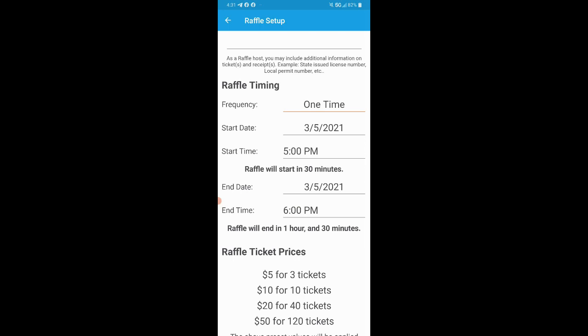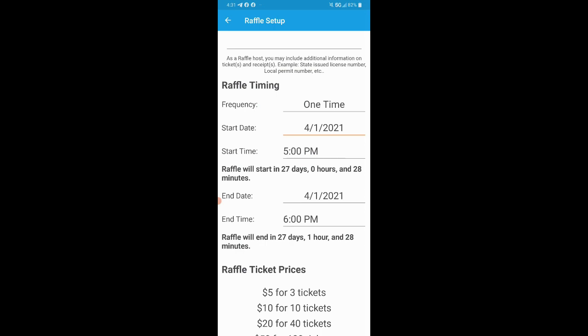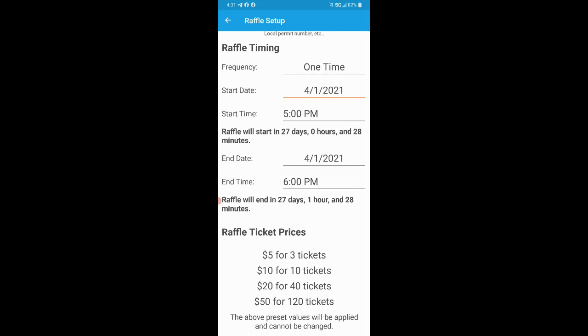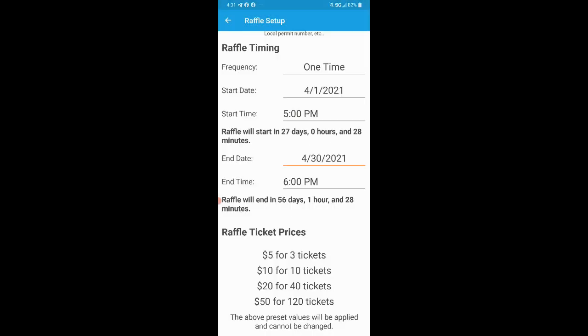And now you are going to set in the future, whenever you want all the auctions to start at the same time. Let's just say we're going to be doing this in the month of April. Or it doesn't matter when you're watching, this won't matter. The start time will be whenever you decide, and the end time, date and time, is whenever you decide. So let's just say we're going to run it for a month, but you'll have to decide.